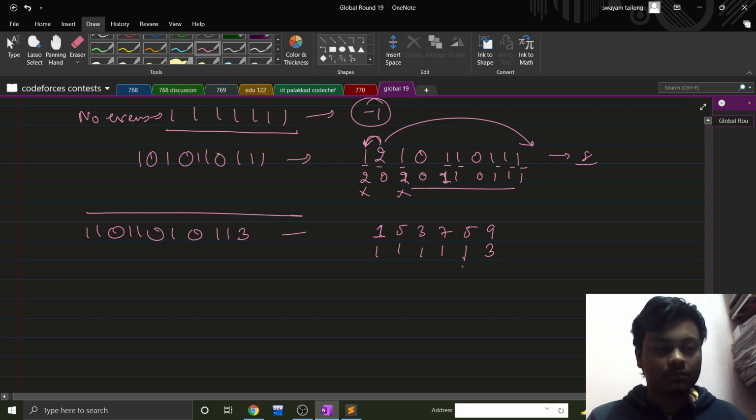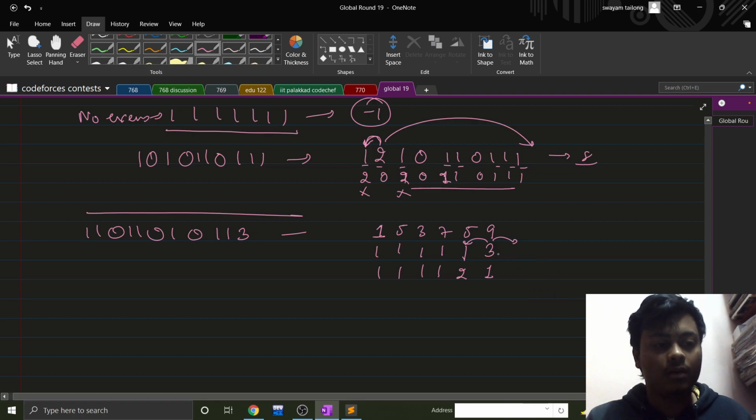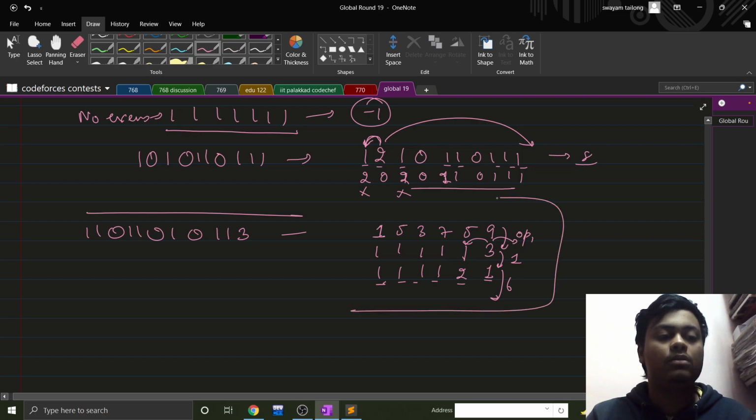And then what happens is that you can convert this series into a series of 1s and a 2, like so. You have 1 and a 2. When you give 1 to this one and 1 to this one, fine. And then your answer will become just the count of all odds plus 1 from here. That means, once you do this, you have already done some operations, OP amount of operations, then you did one more operation, and then your answer will become 6. That means 1, 2, 3, 4, 5, 6 for all this. Okay, so that was basically C.